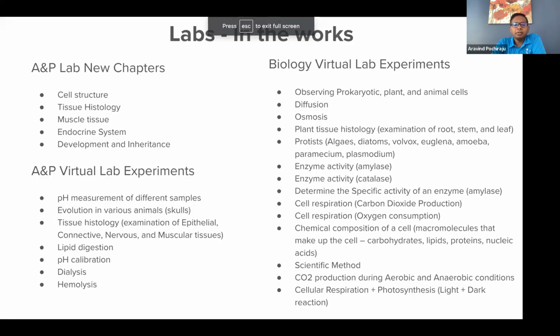So some of the things that are still in the works is we're adding about 5 more new chapters to our A&P Lab textbook. We'll also be working on fetal pig, because everything that we've done is more human anatomy. We've not used any fetal pig or cat in our A&P lab text, if you will. And we're also working on these additional lab experiments like the one I showed you, which is similar to iodine test. So we're working on additional lab activities, and this is for biology, but the focus is A&P.